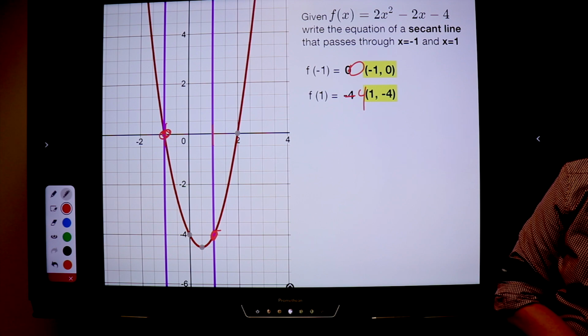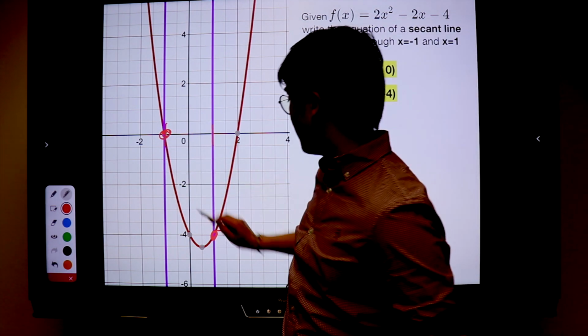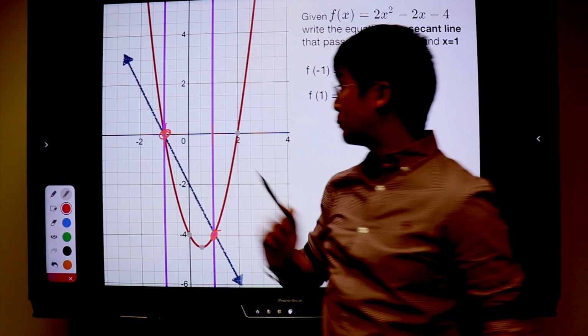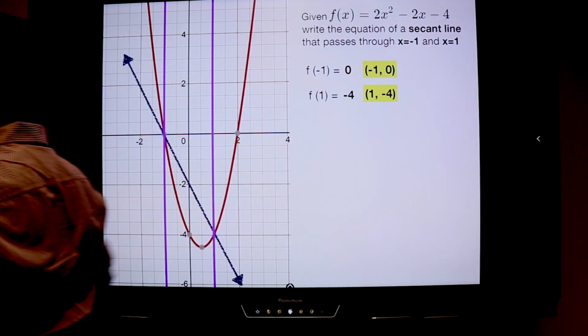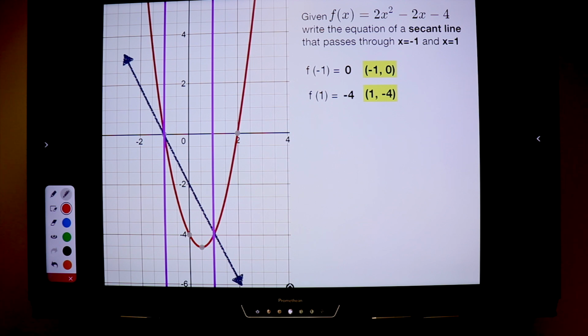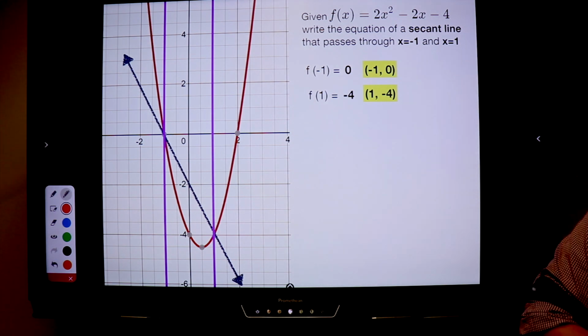All right, so we have 2 points now, right? So now that we have 2 points, which is this point and this point, we are now going to produce our secant line. So now we have another secant line. Can you now write the equation of the secant line? What is the next piece of the puzzle that you need to figure out to write the equation of the secant line? The slope. Did you compute for the slope?